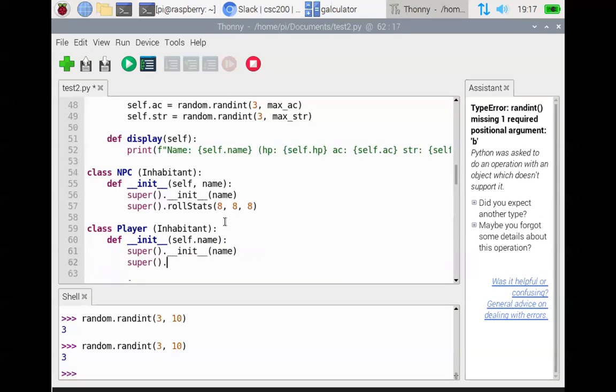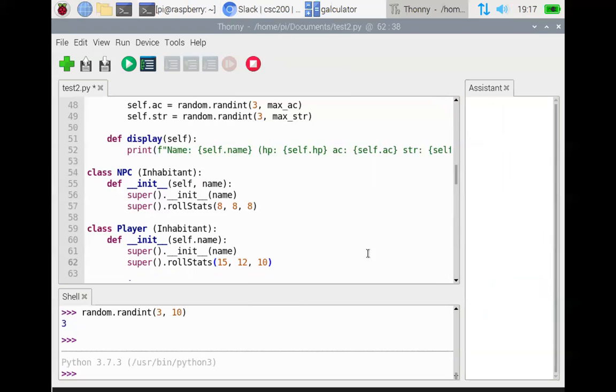And then we'll call our super roll stats. Let's say the hit points for a player can be up to 15, armor class can be a 12 and strength can be a 10, something like that. So they're a little bit stronger than an NPC at baseline. They're a little bit tougher and they live longer, something along those lines. All right, so that's what players will look like initially.